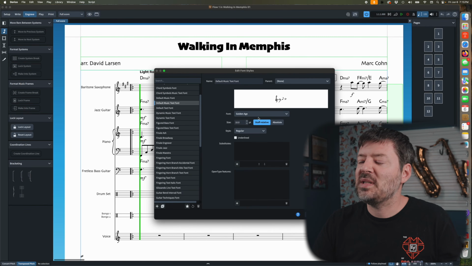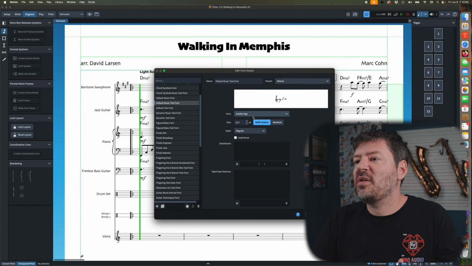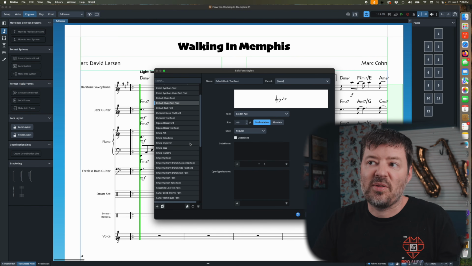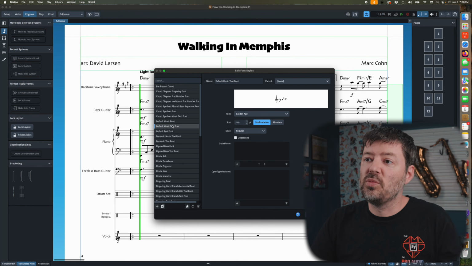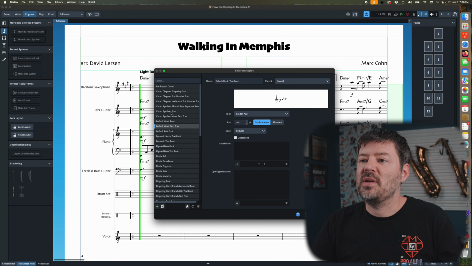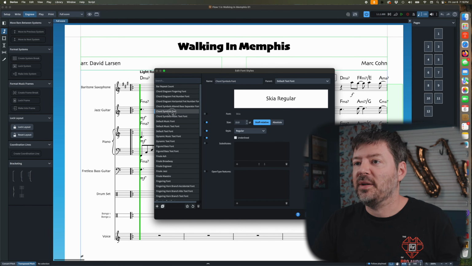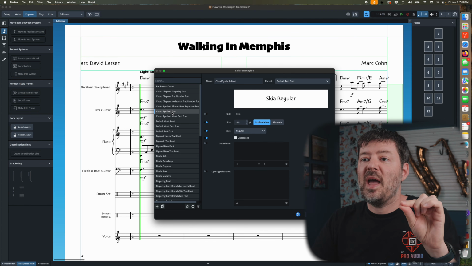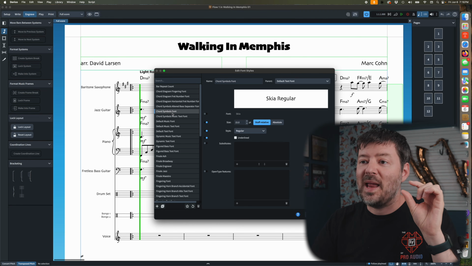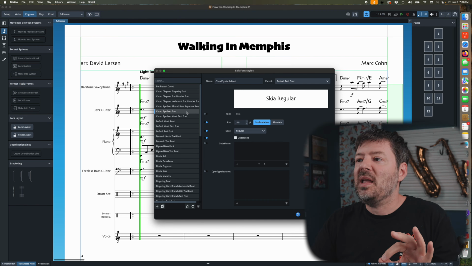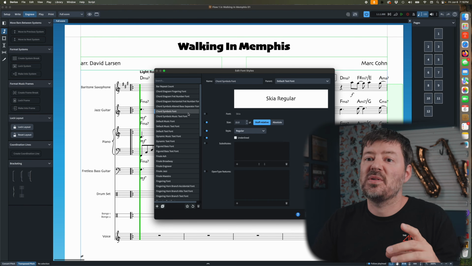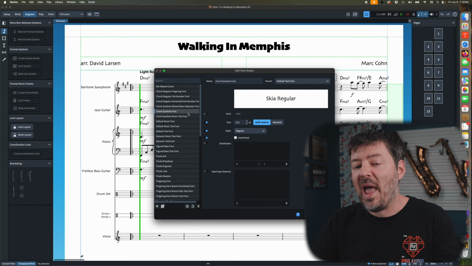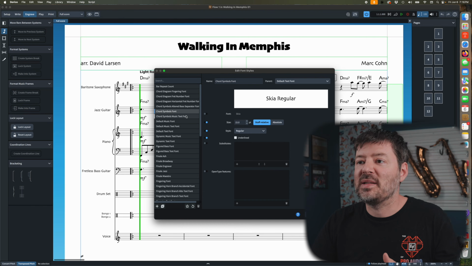And so when you set that, again, just like the music font, you can choose the one you're looking for, setting sizes and other things like that. Now, the final two really important ones are going to be your chord symbol font and your chord symbol music text font. The chord symbol font is going to be the one that represents your actual text in your chord symbol. So that's going to be the root of the chord, the F, the MA, all the things like that.